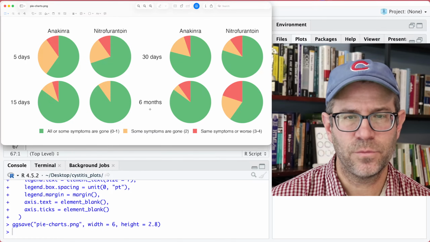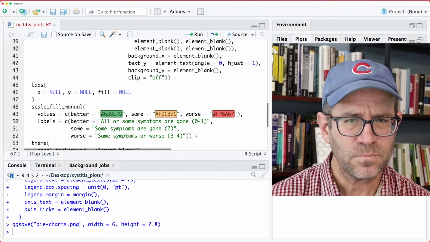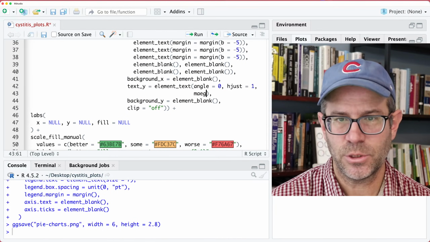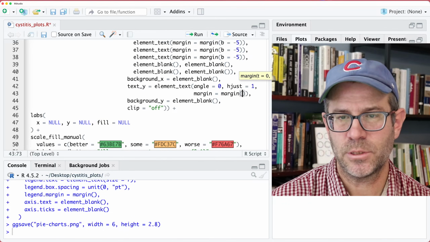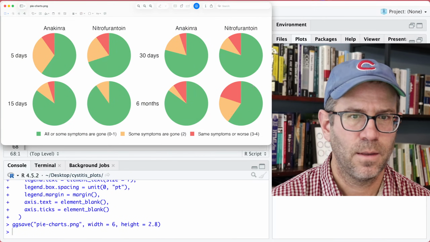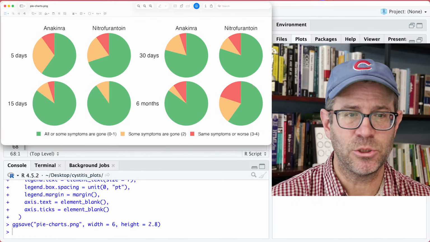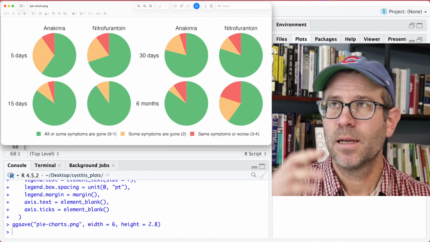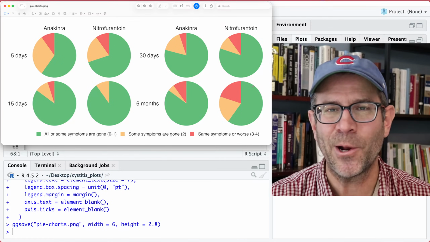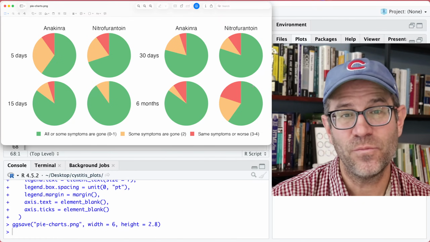And I'd like for those to be perhaps a little bit closer to the pies, right? And so again, we can come back up here. I'll do margin equals margin. I'll do r equals 0 as a starting place. So that actually made everything bigger too, right? Which is cool. Again, with coord_radial or coord_equal, I find that's just really weird things where you change one thing and it changes a lot of other things. So it's good to kind of move in small steps.